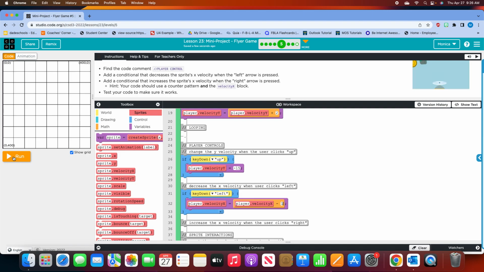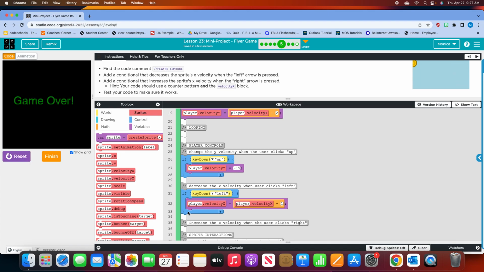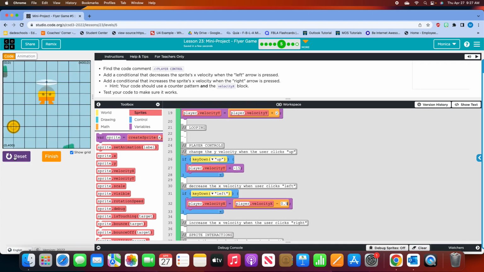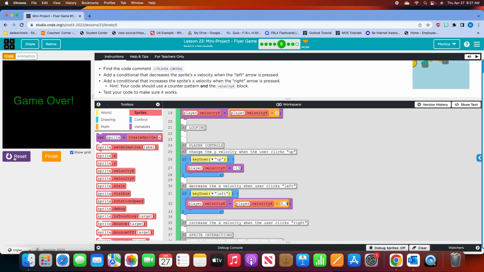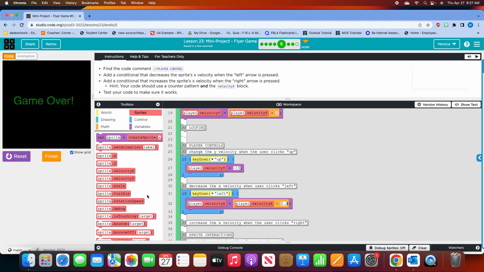It might be too fast or too slow, but we need to test it first, right? So let's keep our player up. And oh, he's going very fast to the left, so let's decrease that. Let's try 0.5 and see if that works a little better. We do want to control the player. He's still going very fast. So let's make that a little smaller. Okay, I think that's more manageable.